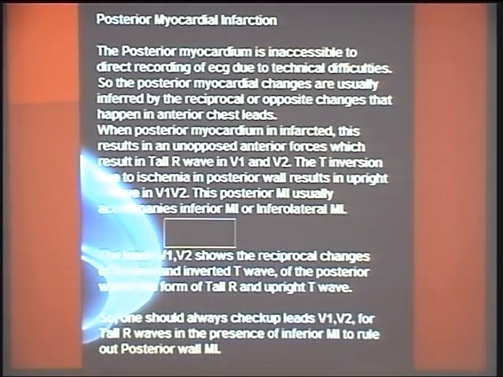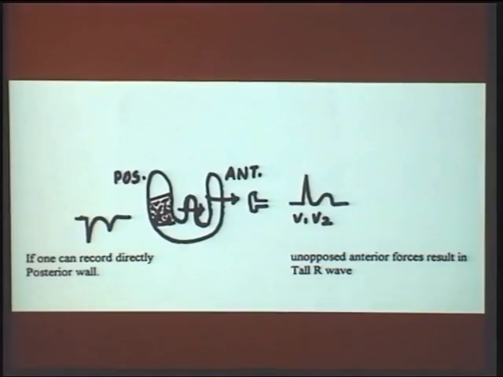The last thing before we adjourn for tea is a posterior myocardial infarction. So it's easy to diagnose all myocardial infarctions, isn't it? But I told you the posterior myocardial infarction can be diagnosed only by the reciprocal changes happening in the anterior wall. So when a posterior wall infarction is there, if we are able to record an ECG placing an electrode on the posterior surface, what will it show? It will show a pathological Q wave and an inverted T wave because of the ischemia.